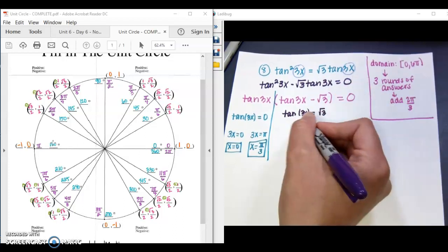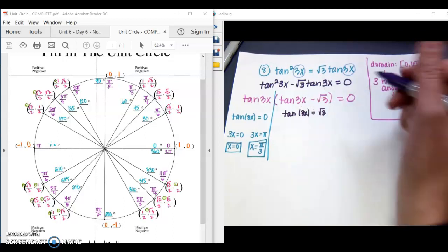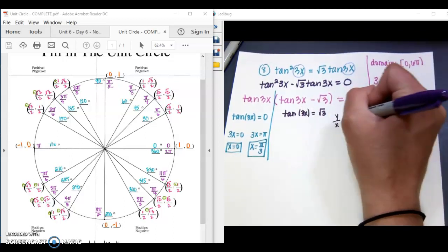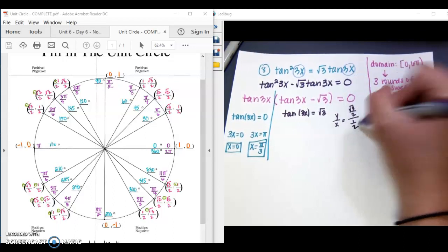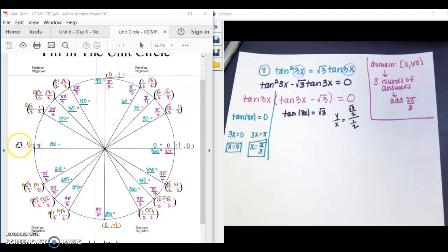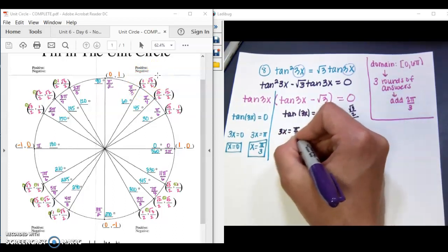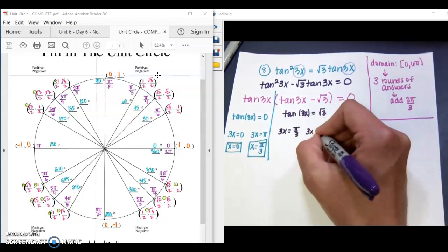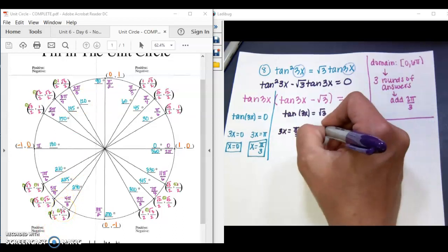so once again, that 3x is stuck, so you can't do anything there. Tangent is y over x. If I want the answer to be square root of 3, that means the square root of 3 over 2 had to be on top and 1/2 on the bottom. So we're trying to find when x is 1/2 and y is the square root of 3 over 2. They either both have to be positive or negative, so that's going to happen at pi over 3. And then that's going to happen at 4 pi over 3.